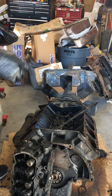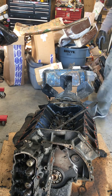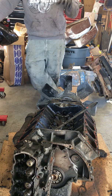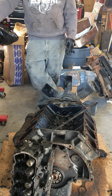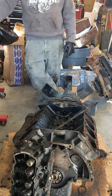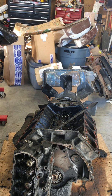Once I finish the rest of the teardown, I'll make an assessment of the block. I know Justin, when he built his motors out of Washington from IDI Performance, he machines all the cylinders out and puts sleeves in them. He did an awesome build a year or 2 years ago, putting a 6.9 rotating assembly in a 7.3 block. That utilizes the half inch head bolts that the 6.9 does not have. 6.9 has 7/16, I believe. I haven't taken a 6.9 apart yet. I've only taken 7.3s apart.